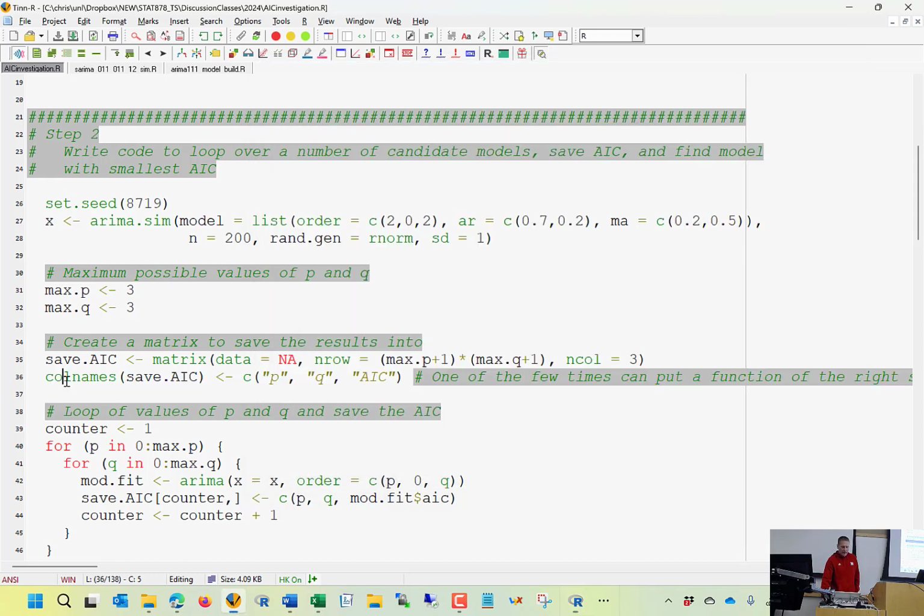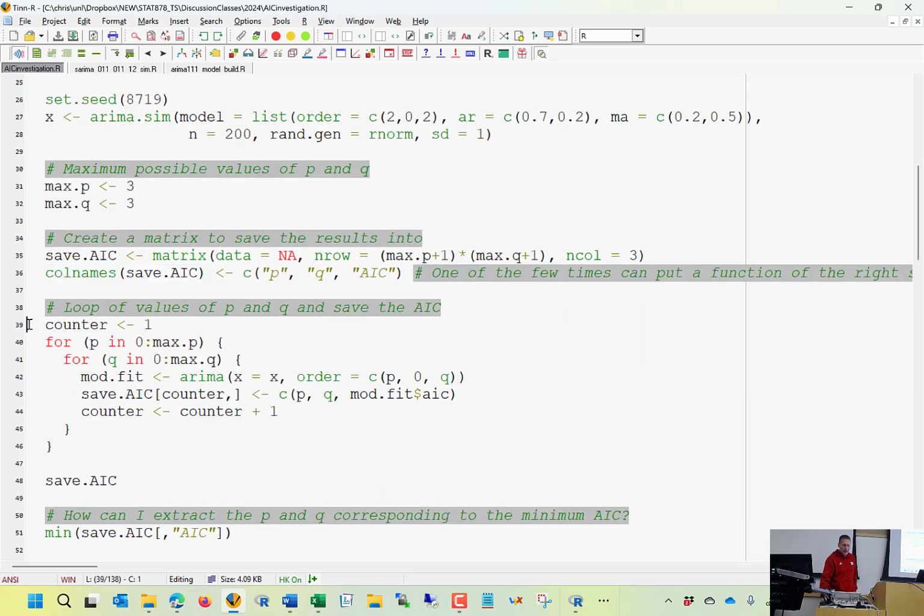Now, just a little bit of a side note of using R. Usually, we only have functions being used on the right side of that assignment operator, that's less than dash, or for those of you who really like the equal sign. Typically we only put functions on the right side. This is one of the very few times where you can actually put it on the left side, as what you see here. Kind of just a little interesting oddity of R.